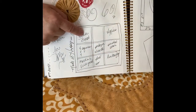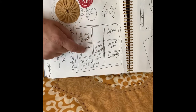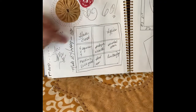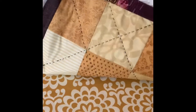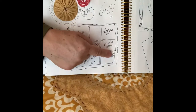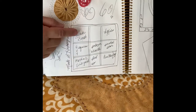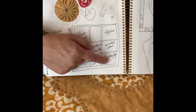This one that we're doing today. So it was block one. I'm sorry, it was block 1, 2, 3. Now we're moving up to block 4. And block 4 is going to be this background. And then when I get down to this block down here, it will also be the same fabric. Did I do that right? Yep, so this fabric will be here, here, and here.